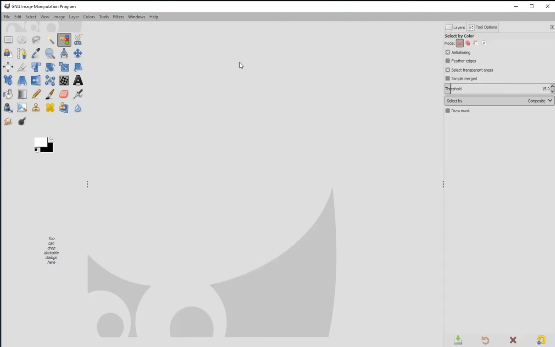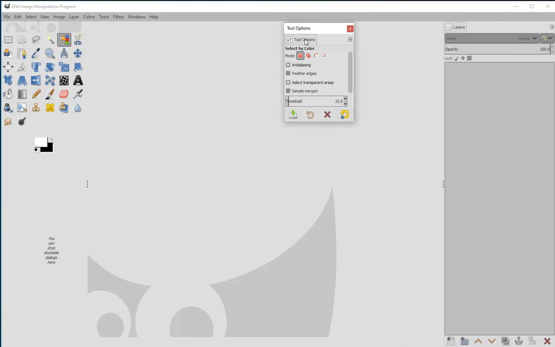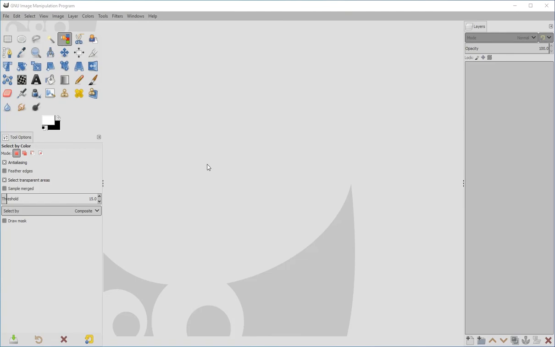Now when you click on that, it's quite likely that it will tuck itself in beside the layers dockable dialog. We don't want that, so just click on the tab and drag it out, then click on the tab and drop it. You let go of the tool option, it will be back in this area.